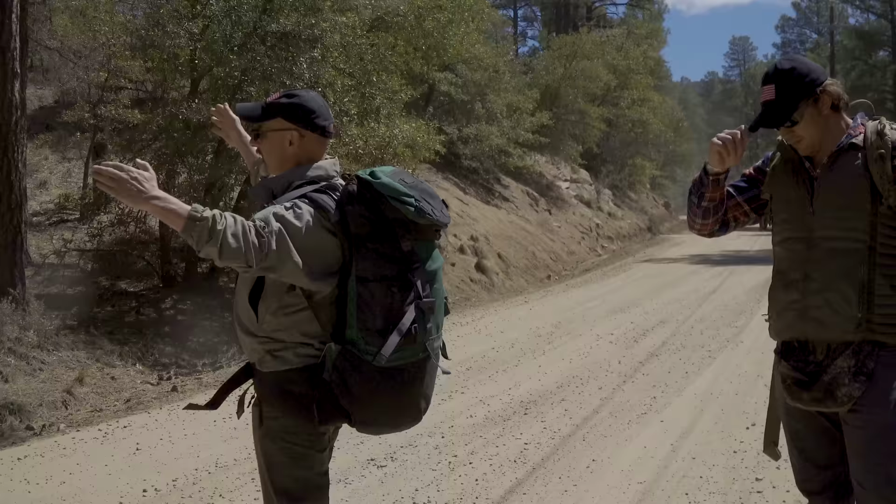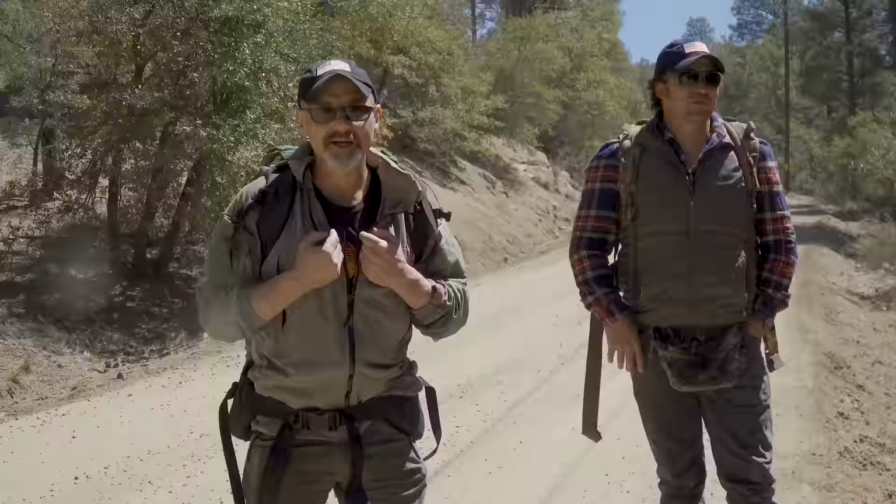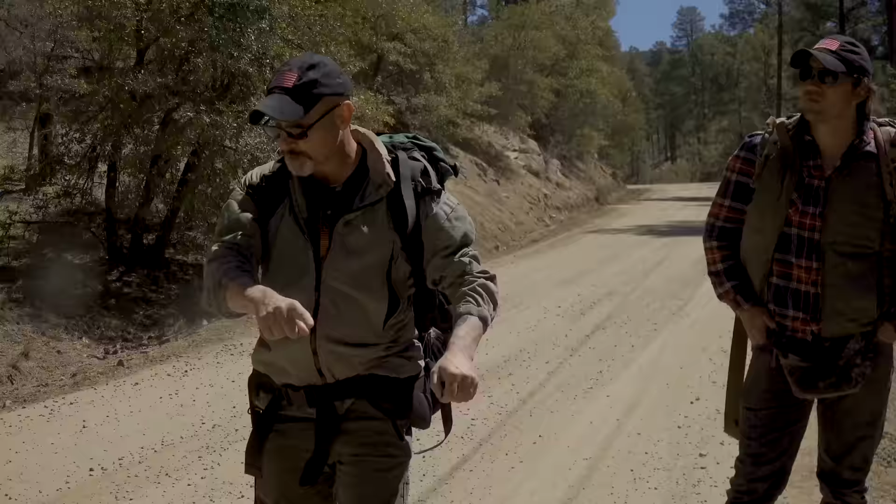Now, if you look at this terrain, it kind of funnels you down here, and there's an exit point here. This is what's called a natural line of drift, and this is where you would normally go. Now, if I'm security forces and I'm trying to contain you, as I drive these roads, I'm looking at these natural exit and entry points. And when I find them, I'm looking for trails across the road. If I can figure out where you crossed, I can box you in.